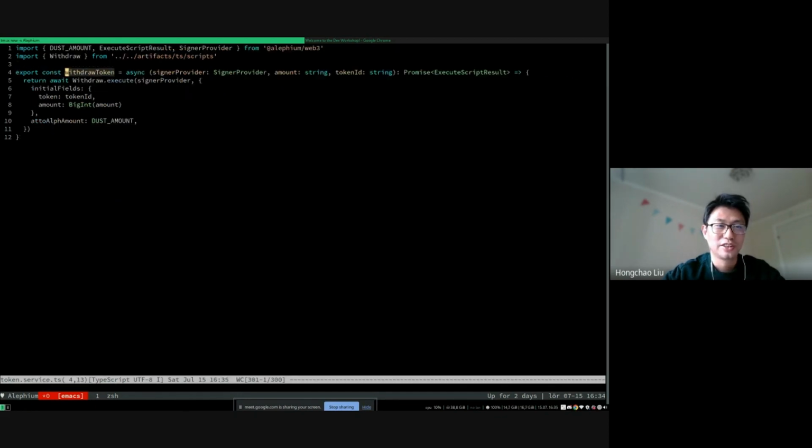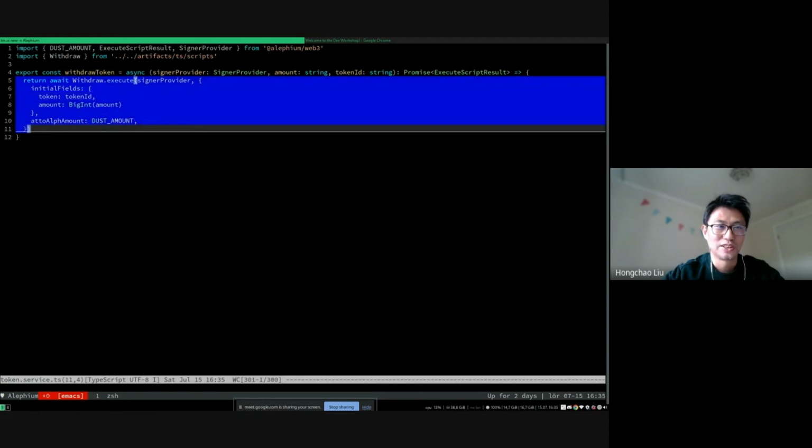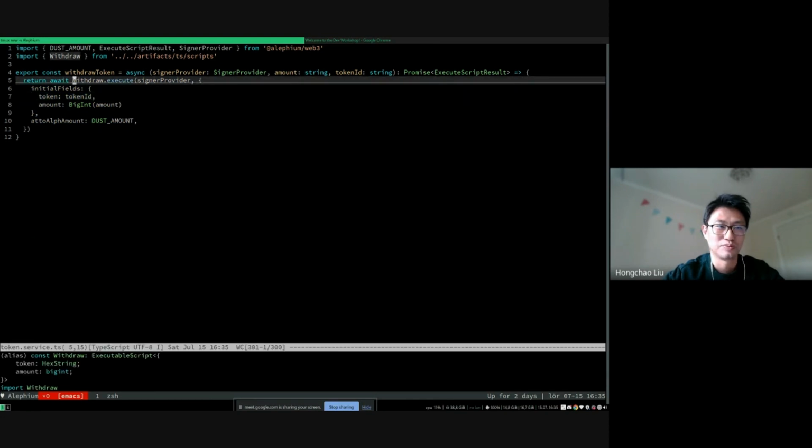And if you look here, it's exactly the same as what we used in the test. This is the generated code for the redeem transaction scripts.